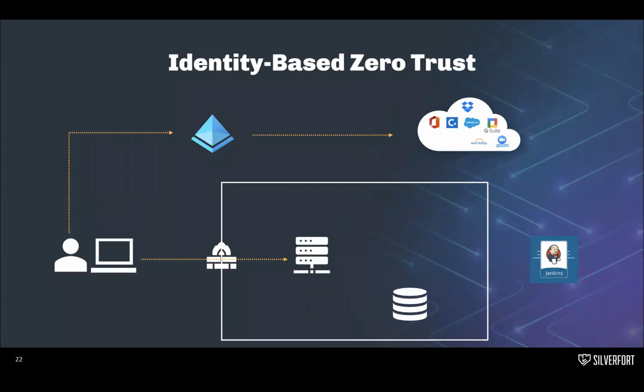Now, this process takes place behind the scenes, okay? And as we've seen before, if at the end of the evaluation Silverfort determines that there is no risk here, so great, you'll see nothing. You'll get seamless access. But if not, you'll probably be required to do MFA or even have access blocked.